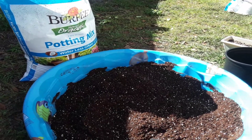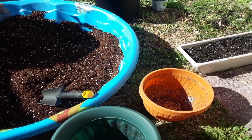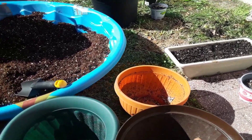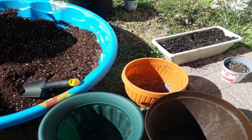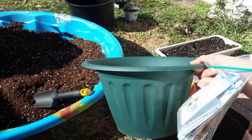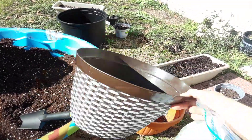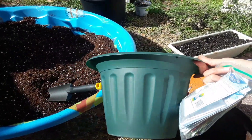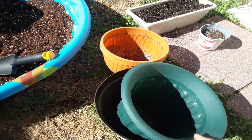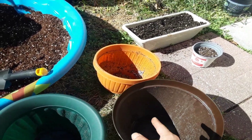I'm out here in shorts and a tank top sweating, and while I was mixing my soil and getting my containers ready I did a video on how I combine all my containers for planting new. You want to save room and space, you don't want to go out and buy more containers — you can definitely utilize what's here. I had a citronella plant in this container, and I needed to transplant it because it was getting so big. I put it in a larger pot and it fits really well, and I still have extra space for the citronella to grow. That freed up an extra pot for me.